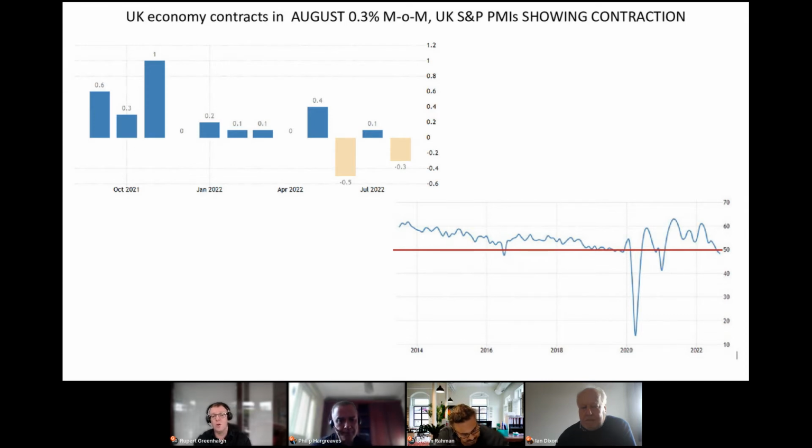The bottom right-hand corner shows Standard & Poor's Purchasing Management Index. Every month, purchasing managers are surveyed, and that's the composite PMI, which also shows a figure this time of below 50. You can quite clearly see the significant contraction in the economy, a fall in the composite purchasing management index at the turn of 2020 into 21, when we were in periods of lockdown, etc.